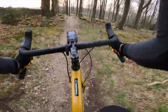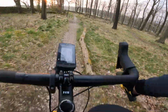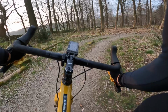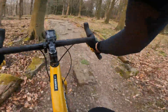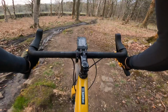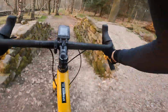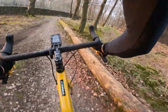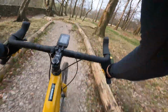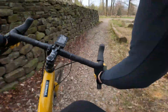And the other thing you need to be careful of with the added confidence this bar width gives you is these are not a forgiving setup. I was thinking that drop bars this wide might be a bit flexy, and they are over 350 grams, so they're fairly hefty. But I still thought maybe just the width of them would mean they flex all over the place, but these are stiff. Combined with the fact that as they're so wide, you're not going to be able to wrap the tape that fat unless you've got specifically extra long tape.